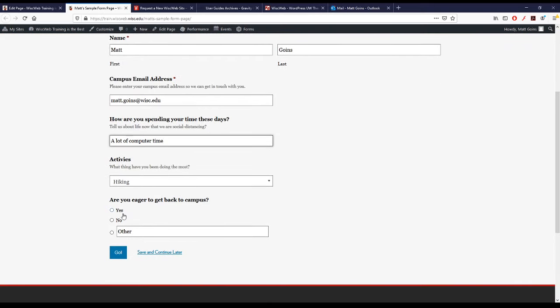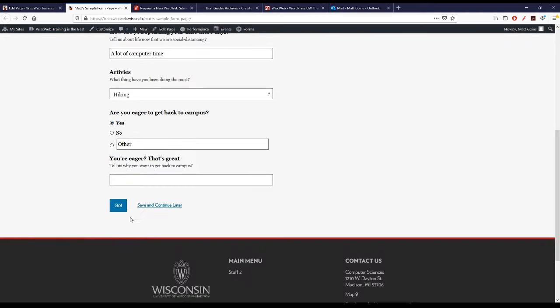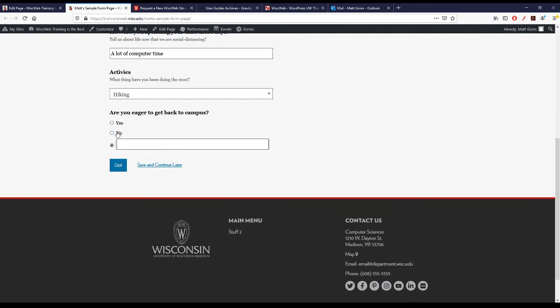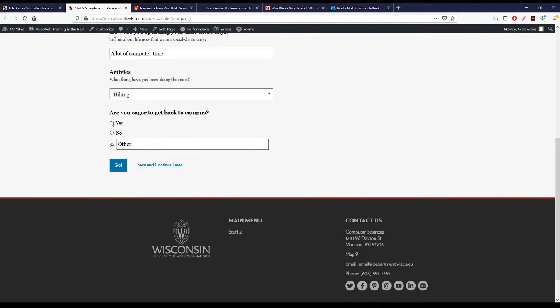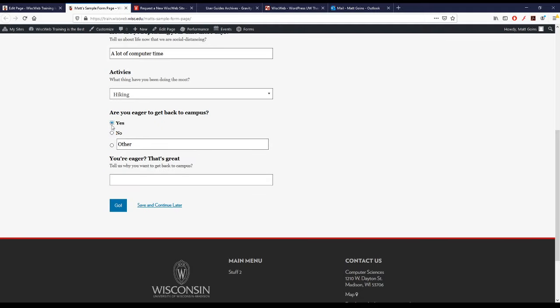We'll go with hiking. Am I eager? Yes. That's great. No. So you can see here's where the conditional logic comes into play. And then other, and they go away. So there's where that conditional logic comes into play.